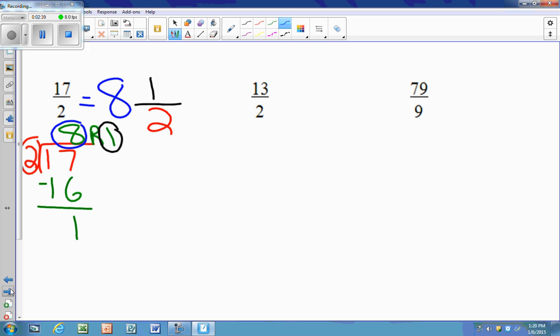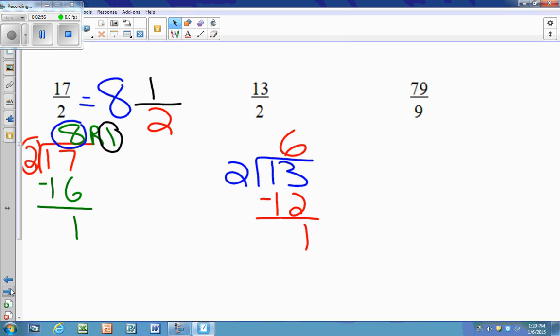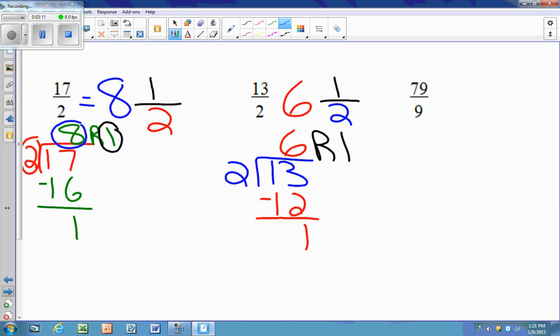So now if I have 13/2, I have 13 divided by 2. And I ask myself, how many times can 2 go into 13 without going over? And it's a 6. With a remainder of 1. And now I'm color coding it, so we know that 6 is my whole number. They're both red. The 1 is what's left over out of the 2 that I'm dividing it up into, because my denominator stays the same.